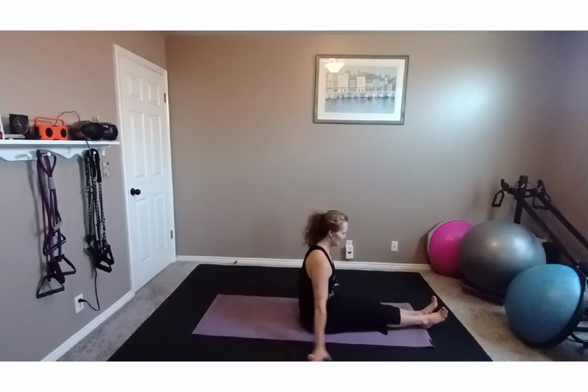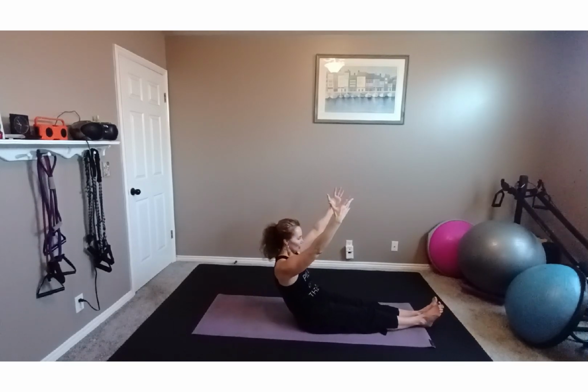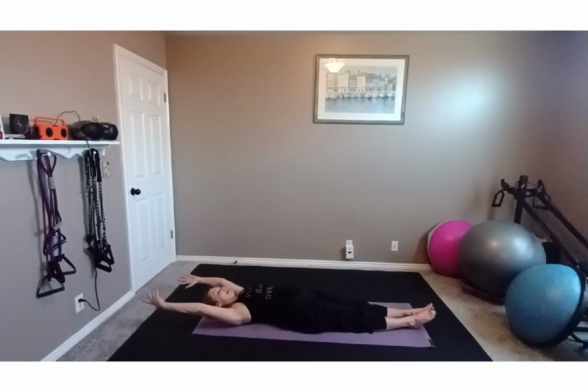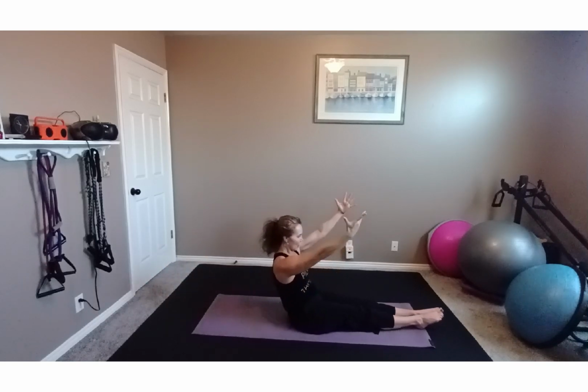Extend your legs in front, bring the arms above your head as we get ready to roll down and back up. Legs close together, push down, belly button comes in, sucks in, imprints the spine, lowers down one vertebrae at a time, brings the arms over your head. As you bring your body up again, push your feet down, brace the core, lift. Arms come over your head.